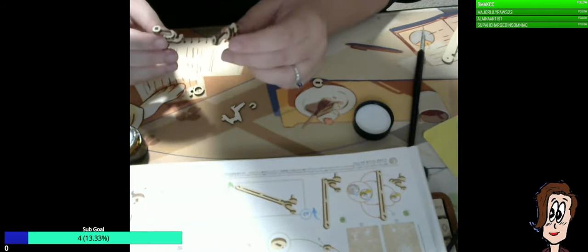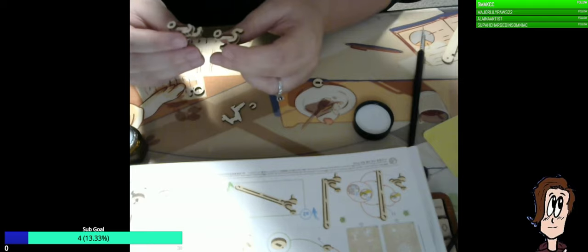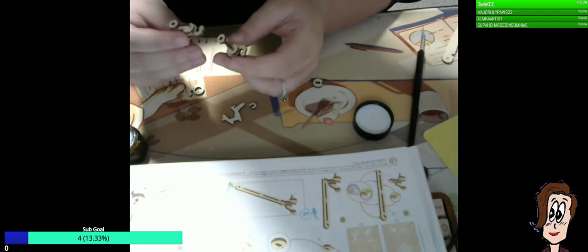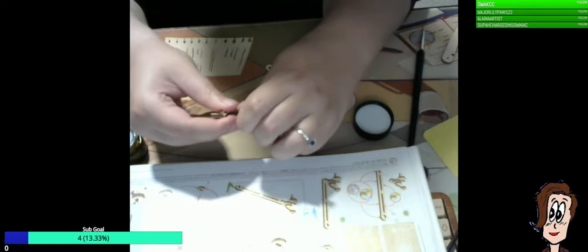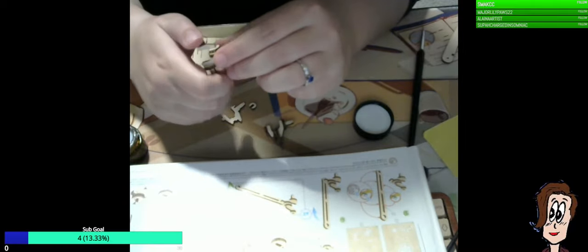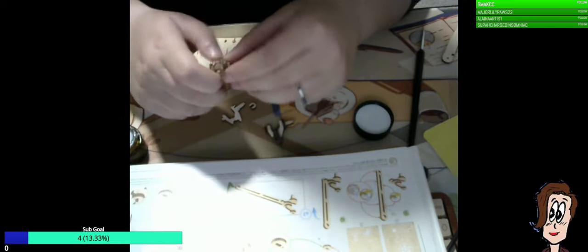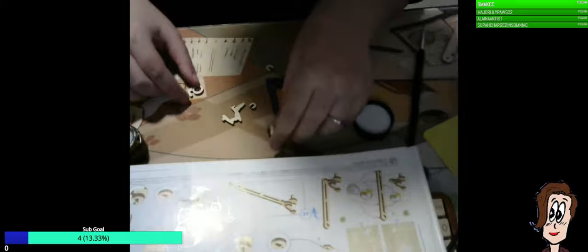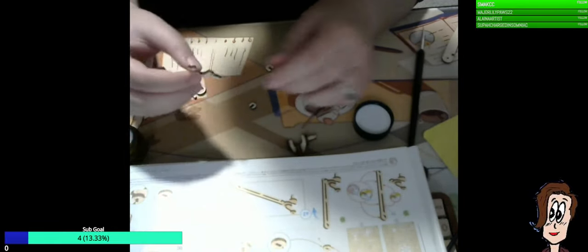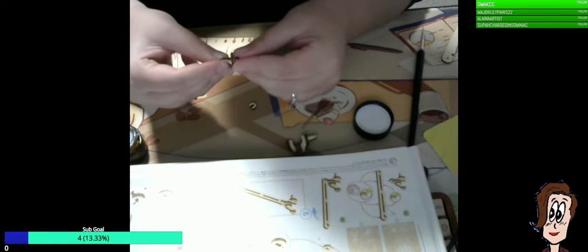Wait, hang on. I need to double check something. One of these is not put on correctly. Uh-oh. It's okay, let me see. Oh yeah, that's the one I just did. Okay, not a problem. Pop this off. Yeah, there's gonna be some mistakes here. Let's see if I can pop this piece off. Maybe. Just pray I don't break it. Or I just leave it for now, which I might do. I'll do my other one and build it even slower, so I make sure I'm paying attention to this because it's kind of hard if you make a mistake. Alright. Pop this on.